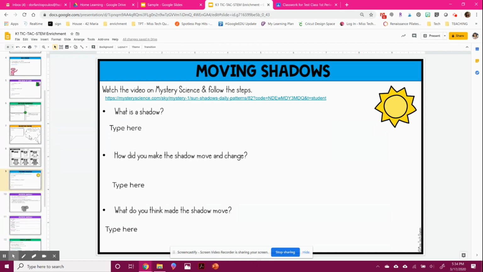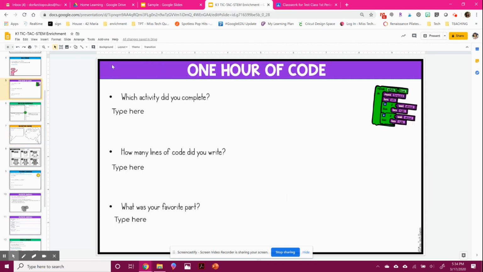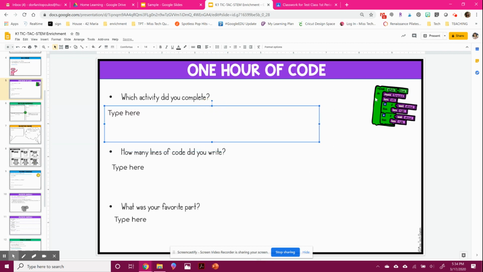So I first design it on PowerPoint. You can use Google Drawings, you can use Google Slides, whatever you're comfortable with. You don't have to create it like this, but if you don't want them to be able to edit everything around and just the text, you can do this. So let me show you.